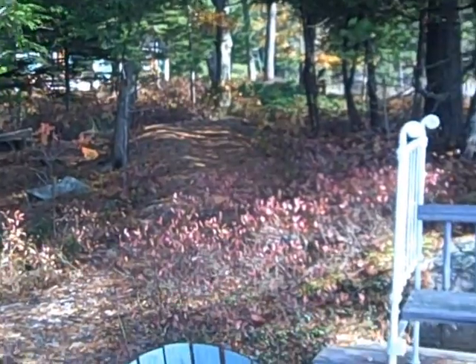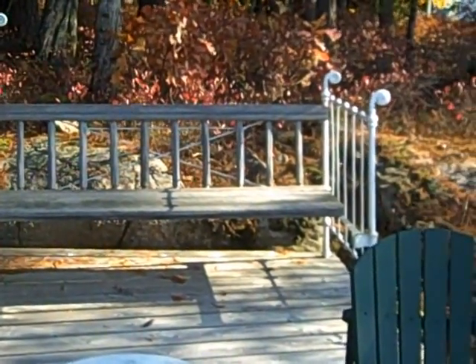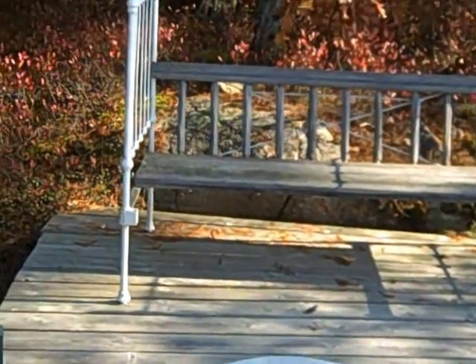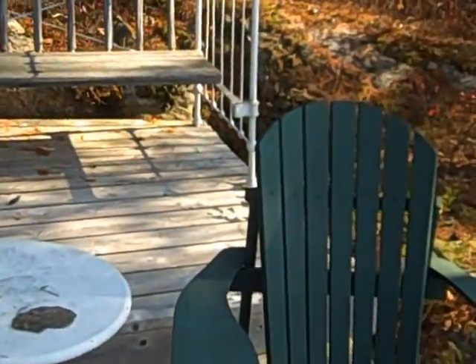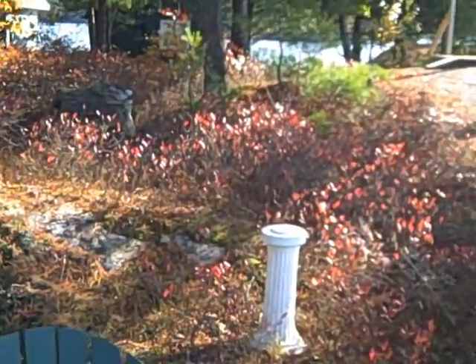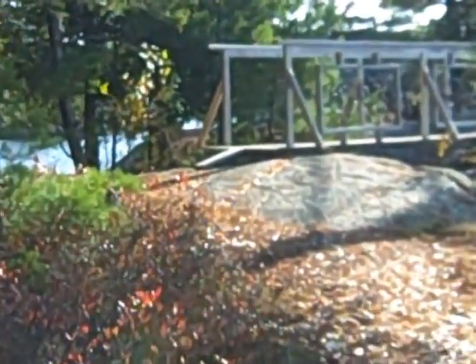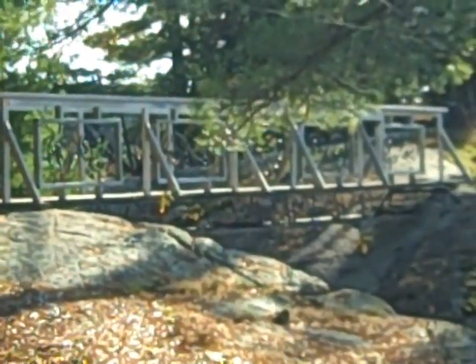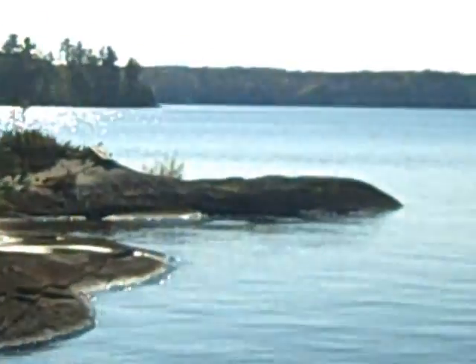There's a view up toward the cottage — it's a bench that I made from an old iron bed. It was too narrow for anything, so I just made a bench out of it. And you can see the bridge in the background there; we made that in 2006. But as I said, it's a lovely, lovely day here — autumn in Muskoka.